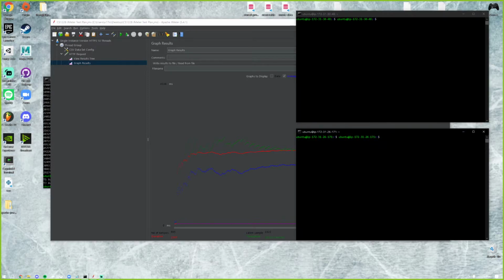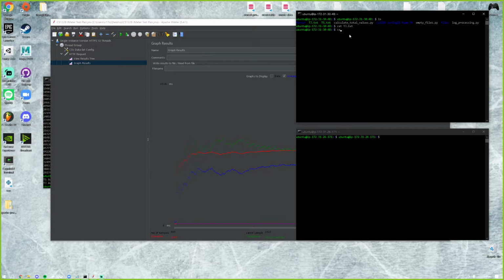The next test is going to be for the AWS. Same thing, I have the log processing file in there. Nothing in that, nothing in that, and this is the master. And then down here, nothing in that, and nothing in that.